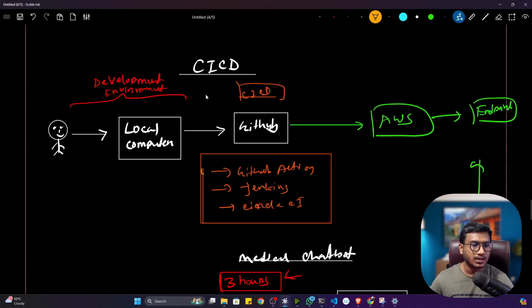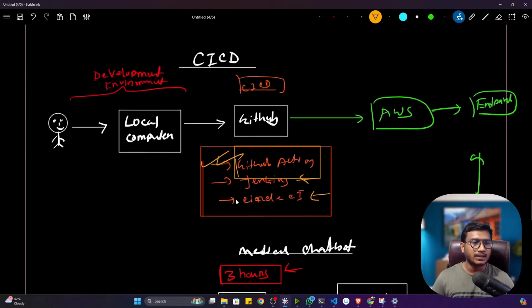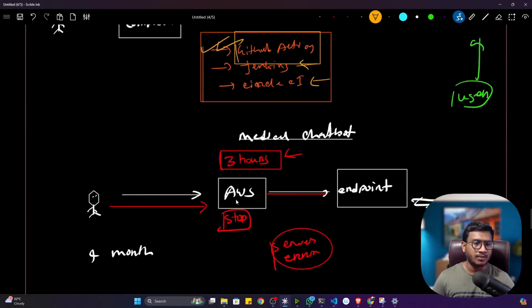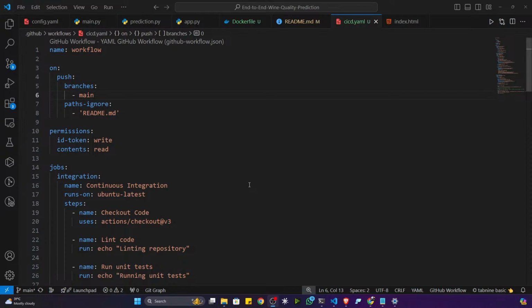People are using GitHub Actions more, because with GitHub Actions you don't need to set up anything. Everything is already set up in GitHub. But if you're using Jenkins and CircleCI, you have to set up the server manually. So here we'll be using GitHub Actions because it is already built into GitHub. We don't need to set up anything. Going forward, I will also show you how we can use Jenkins and CircleCI. These are services as well. Fine. So yes guys, this is the complete high level architecture of our deployment. I think you saw what CI/CD deployment is and why it is required. And now let's start the deployment.